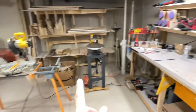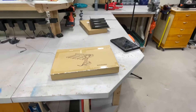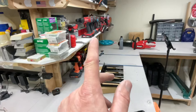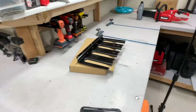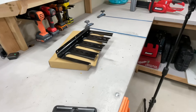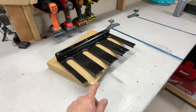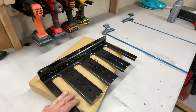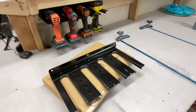Hey folks, welcome back down in the shop. After one of my last videos about a cordless drill, I said I really need some more cordless drill storage. I thought about building something with scrap wood, but then I checked Amazon and found this metal one for 25 bucks each. I said holy cow, I'm gonna get that because I think a lot of people might be interested in it.